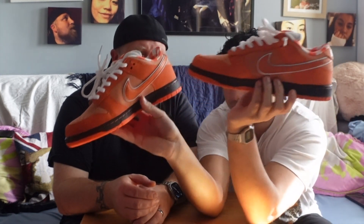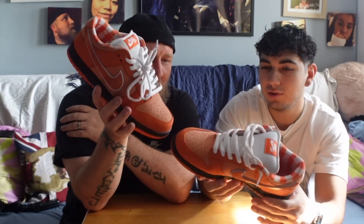We'll put the box pair aside and compare Nick's worn pair against the fresh rep. Generally both look good straight away. The only difference I can spot off the bat is that the mid panel on the rep is slightly lighter than the real pair. But if you're buying these to wear as a rep, that's not a major issue — it is only slightly lighter. Everything else looks fine so far; the stitching looks really good, and even the black tinge in the tick looks really good.